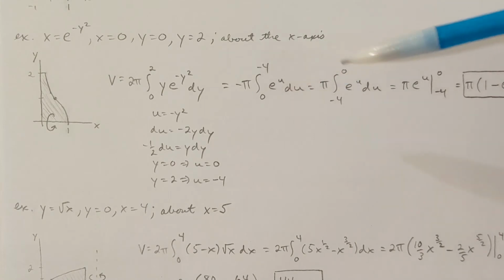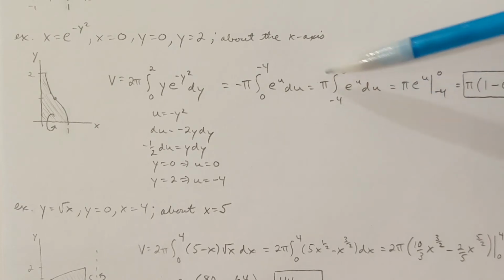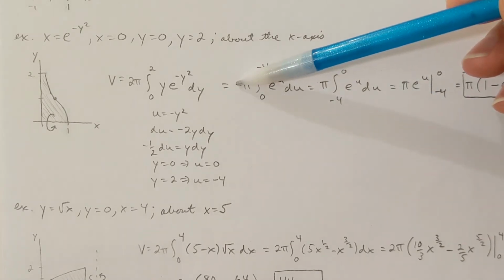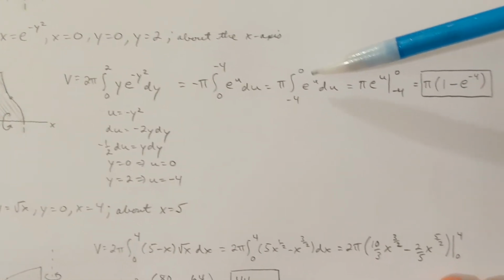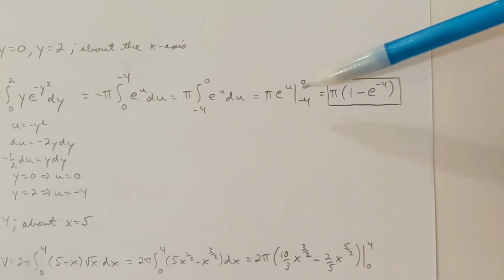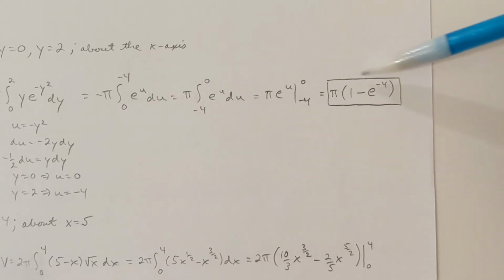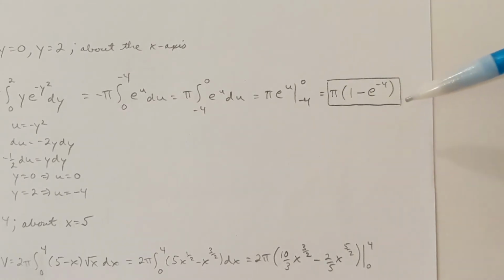Now the bounds don't make sense, right? -4 is smaller than 0, so I want to switch the bounds, throw a negative in front. That'll offset the negative that's already there in front. And so I'm looking at pi times the integral going from -4 to 0 of e to the u du. That looks good now in terms of the bounds. And the antiderivative would be pi times e to the u, which is being evaluated from -4 to 0. When you plug in the bounds, e to the 0 is 1, and then you'll be subtracting e to the -4. Make sure that pi is in front, and that would be the exact answer. And if you were to check, this number would be a positive number. You'll always get positive numbers for calculations in this section.